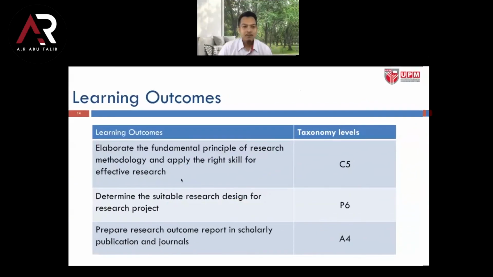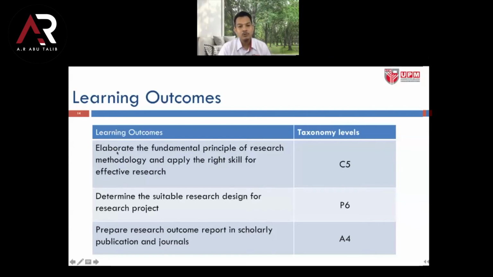In terms of the learning outcomes, since our program is outcome-based education, we cannot run away from learning outcomes. Just for your information, for each of our topics you will have a specific learning outcome. But these 3 learning outcomes, which we call the course learning outcomes, are the general learning outcomes that you are going to gain through this particular course.